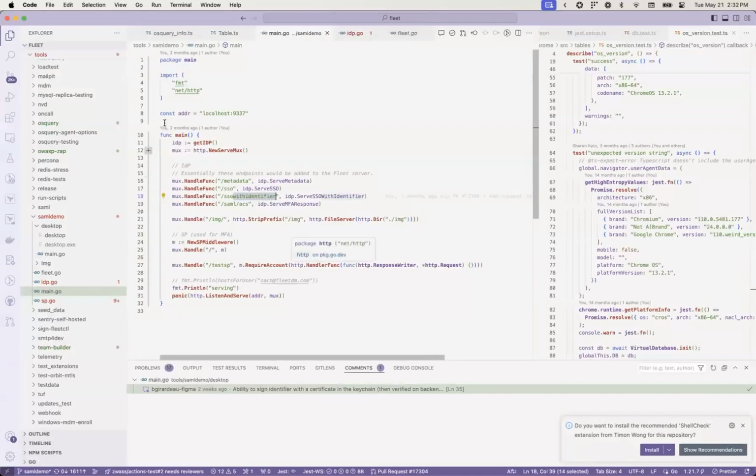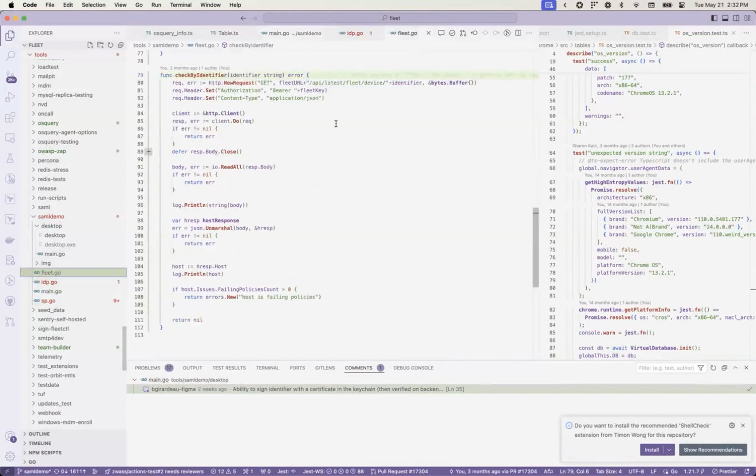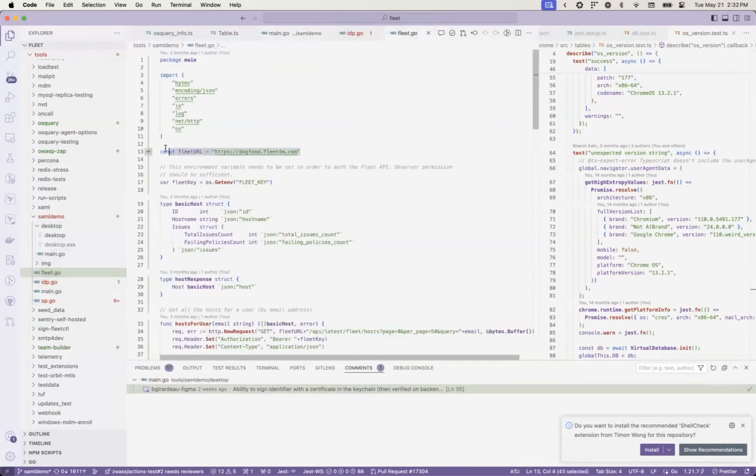something happened with the dependency updates that I did here with this merge, looks like. So I'll back out that merge. That was just to make it easier for you to see the directory tree. But the answer is you don't have to be running a local Fleet server. In this case, I configured it to use dogfood.